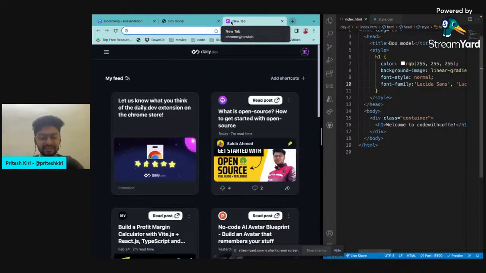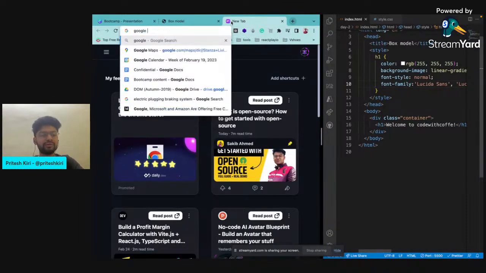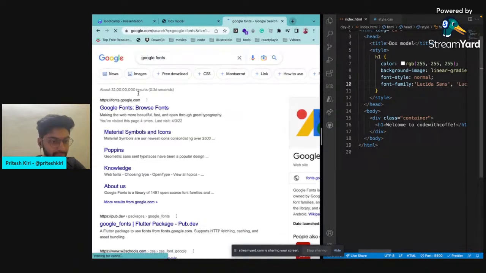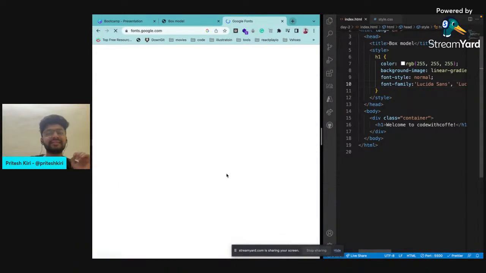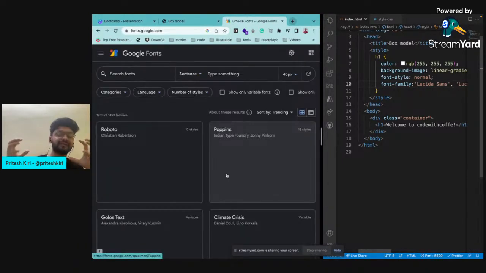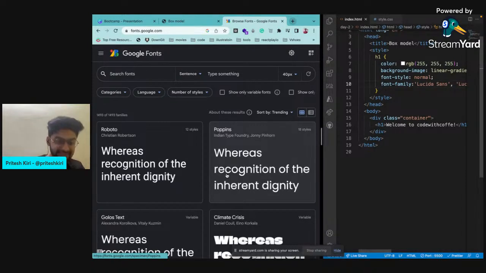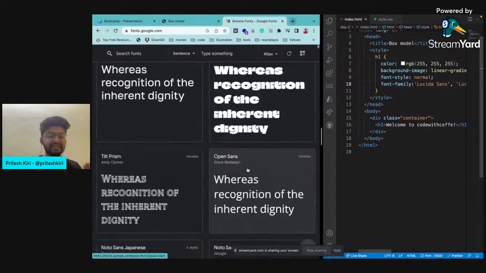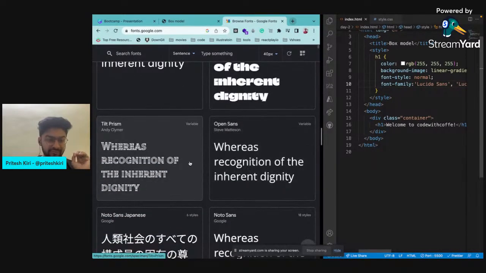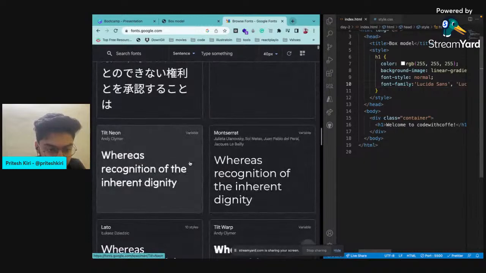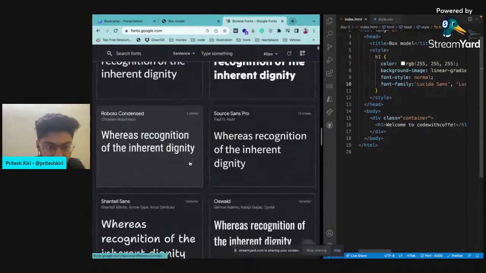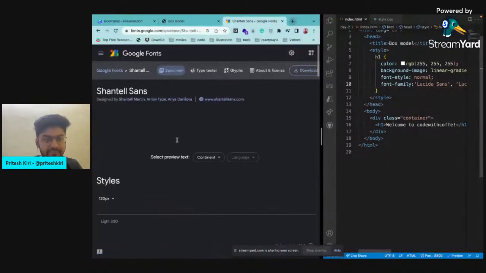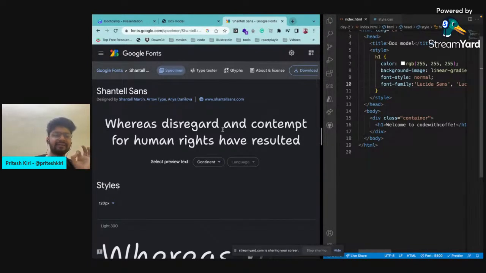you can import font families. That is, if you go to Google Fonts, okay, you can see there are a bunch of font families that you can import in your CSS, and if you want to use one, you can use it in any way. Okay, suppose I want to use this. So if I like this, that is Chantel Sense.